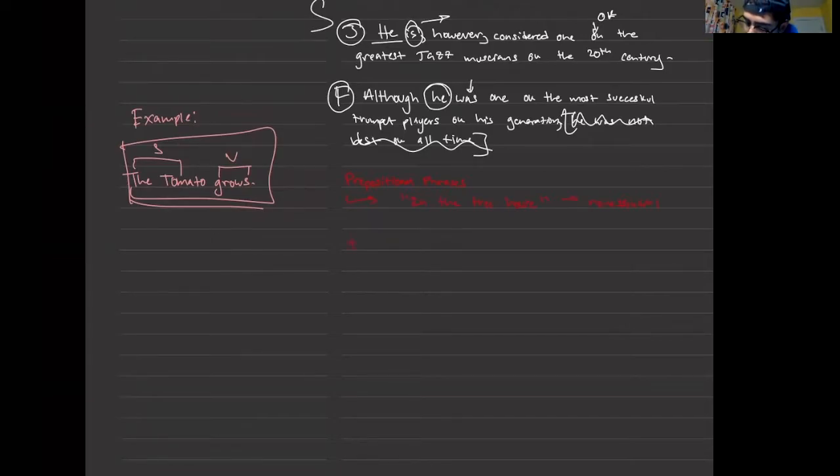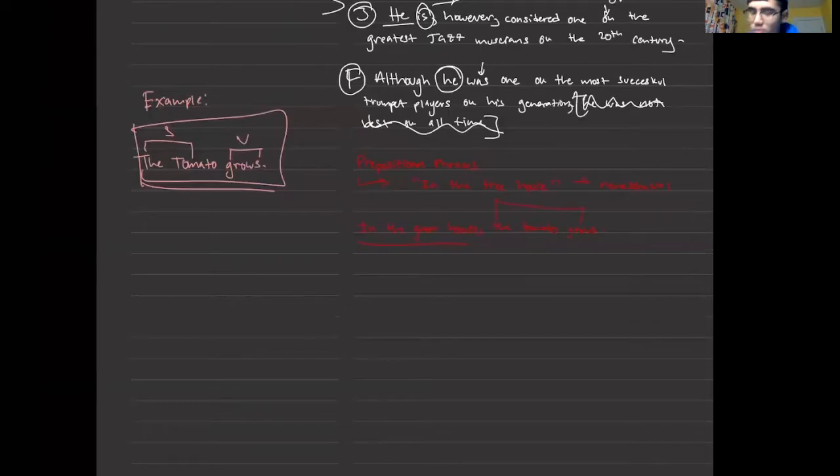In the greenhouse, the tomato grows. So we have our dependent clause, in the greenhouse, or a prepositional phrase. The tomato grows. Perfect. We have our dependent, and then we have our independent right here. You can link a dependent and independent clause together through a comma. You can either start with an independent clause, then use a comma that separates the independent and dependent clause, or you can start with the dependent, then comma, independent. Simple as that. Nothing else needed.